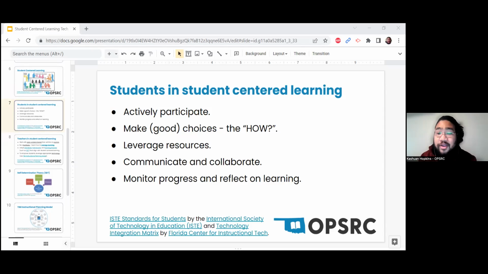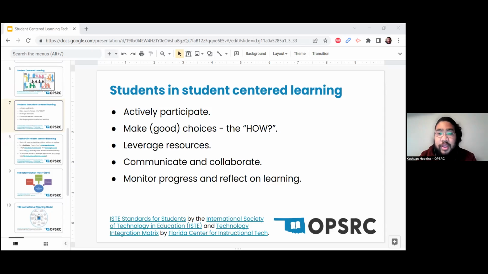All right, so students in student-centered learning. The first point on here is students being able to actively participate. And I want to tie these into technology tools that I've talked about before. If you want to know more details about any one of these, I highly recommend that you check out a TechTalks page. We have me going in depth on specific tools, but I just want to mention a couple out there to tie technology into it.